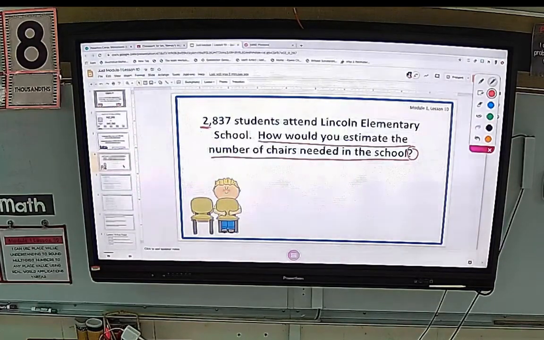What place are we rounding to, everybody? 1,000. How do you know that? Because it's the biggest place value we have, and they didn't say. They didn't tell us what place to round to, so we're going to round to the largest place that there is. The 1,000 place. Okay. Go ahead and get that done, please.